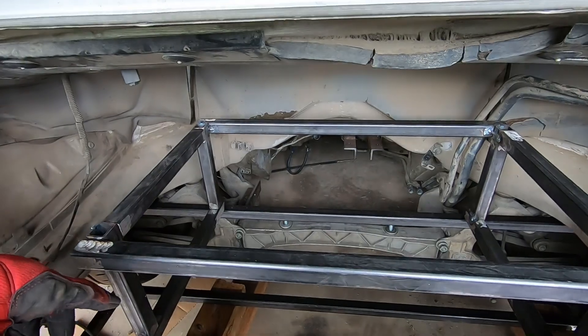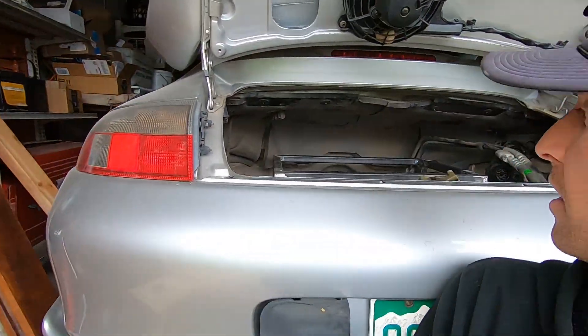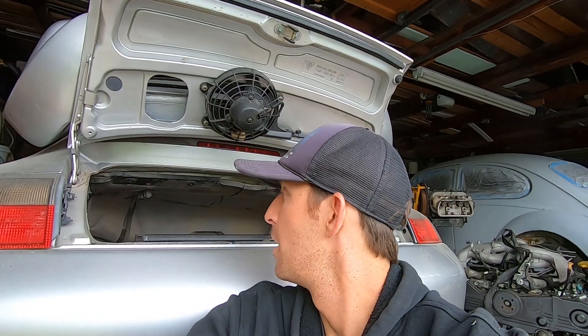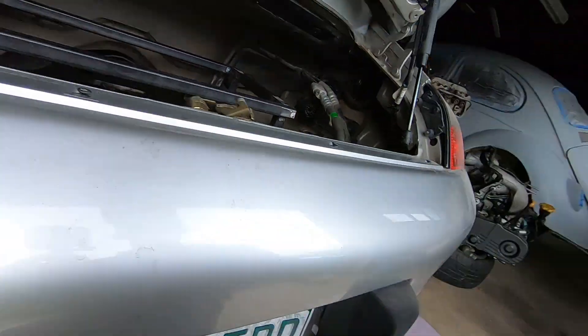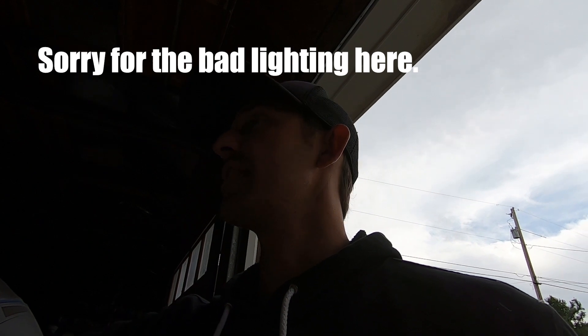You can see there's a good amount of space back here. I put a lot of effort into making sure the motor was mounted further forward so there would be plenty of room for batteries. What would be cool is it looks like we could extend this frame even more — I probably have another five or six inches on either side. That means I could add another 12 modules, which would be six kilowatt hours, bringing it up to a 30 kilowatt hour pack with more voltage. That could be a really cool thing to try in the future, though the hard thing is buying modules in similar condition to the ones I have.